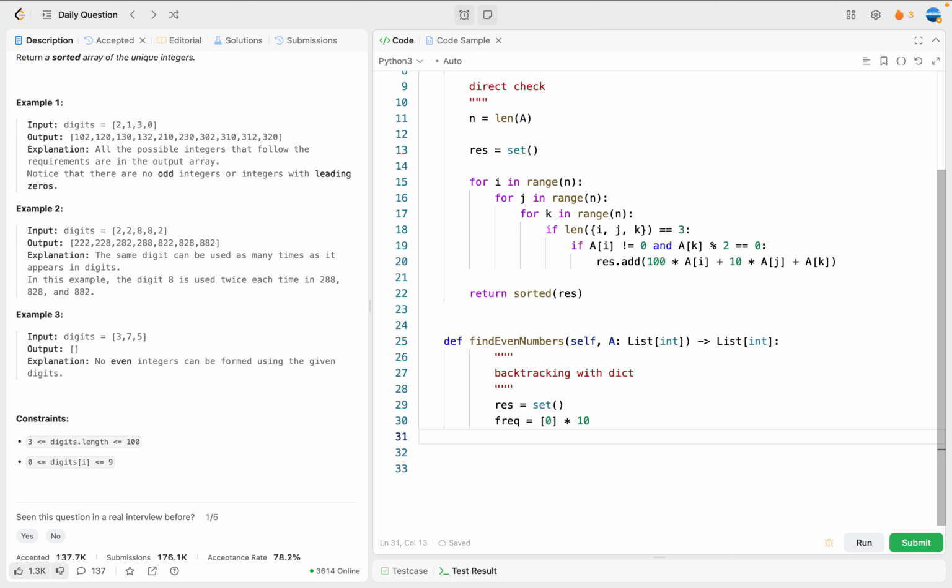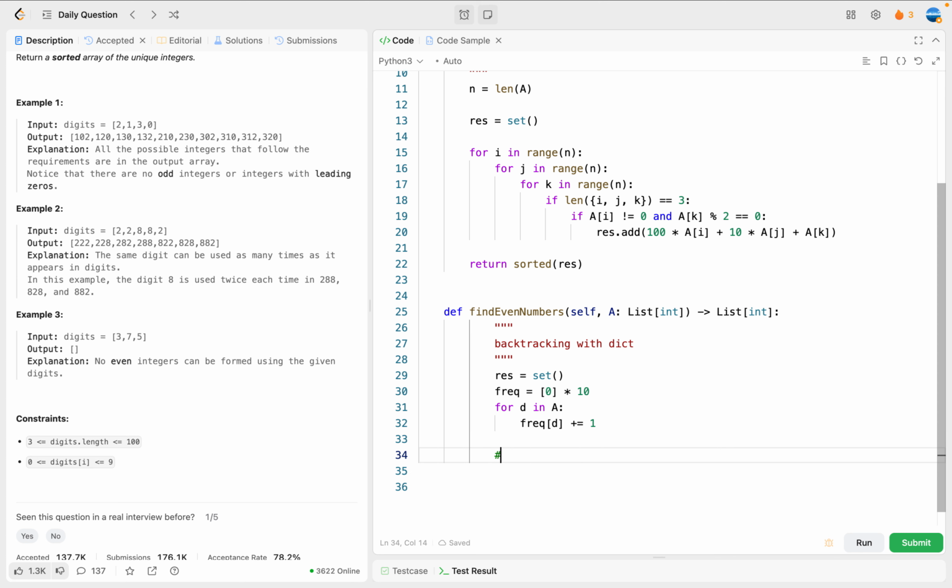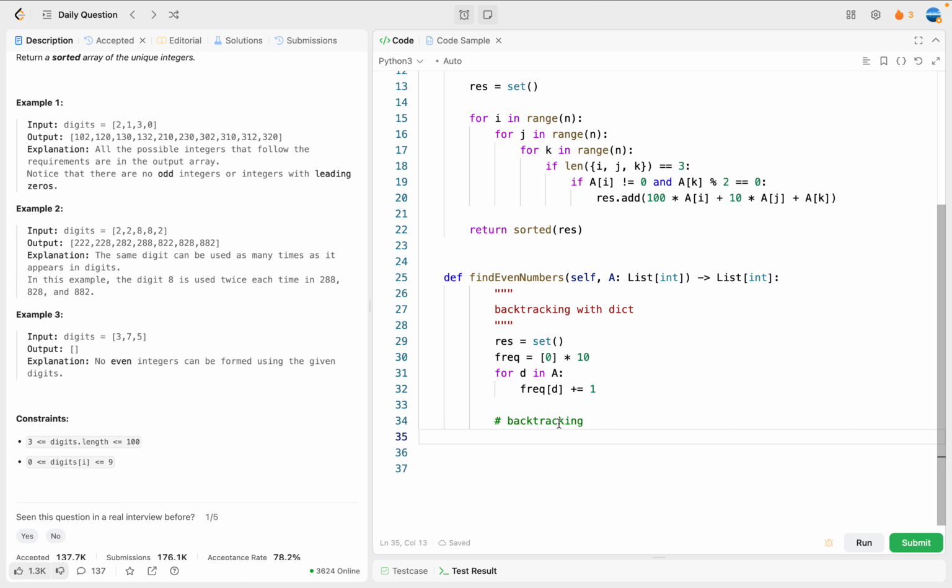Now first let's iterate over the digits. For d in a, the frequency of this digit will be incremented by 1. Next we are going to do the backtracking, explicitly constructing all the possibilities.